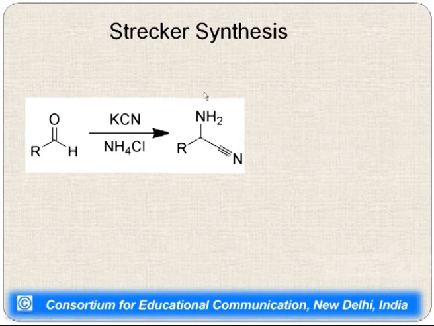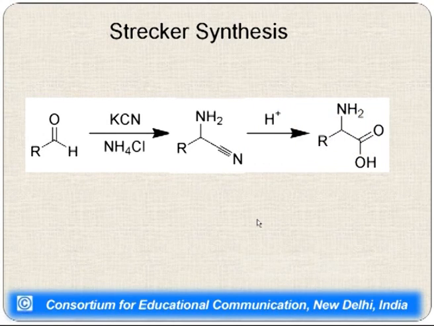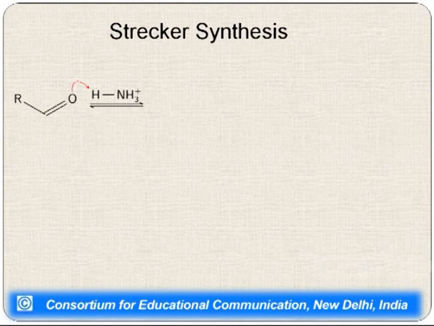The molecule which is formed has an NH2 group in it and a cyanide group is there. And when I hydrolyze this cyanide group, we all know that in the presence of acid and water, this cyanide group goes into the carboxylic acid form. So this methodology uses nucleophilic addition of cyanide and then further the NH2 group introduction. We would be taking a little bit of the mechanistic pathway of this reaction, because we should understand what this reaction is all about. So what are we doing? We are taking ammonium chloride.